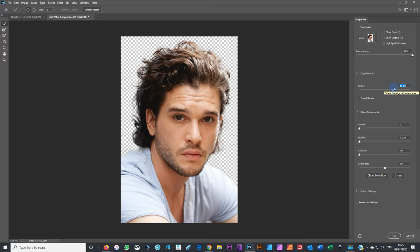vinyl cutting. So out of interest, I'm just going to click on this smart radius and see what it does. So we're at 58%, 58 pixels there. I'm just going to click that and see what it does. It doesn't tell us what it changed it to, but yeah, that's a better option, I think. Let me see what it takes away. Yeah, because I've actually gone in and taken the face, which I didn't see. So let's have a see.